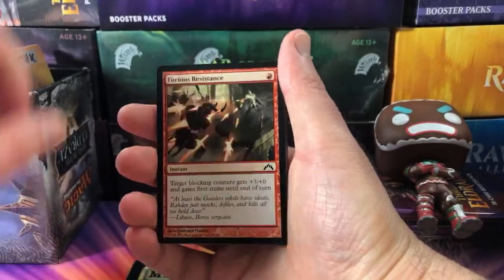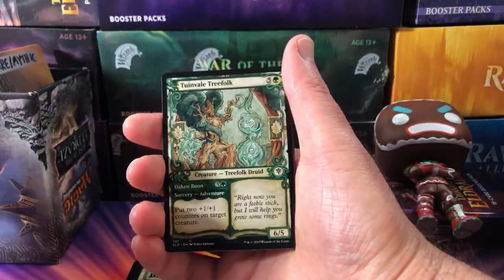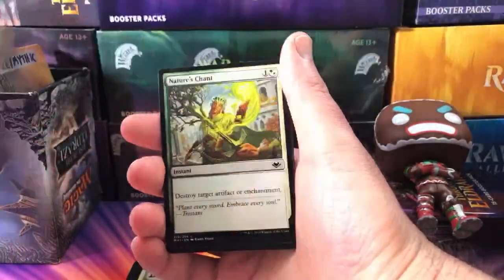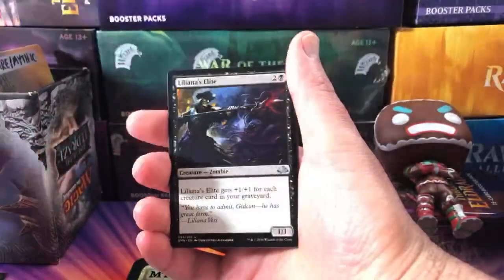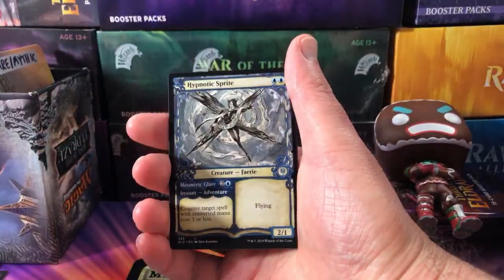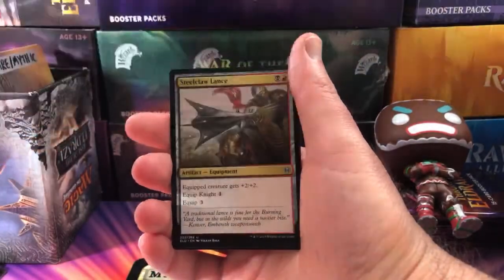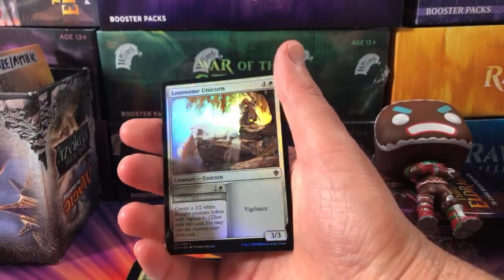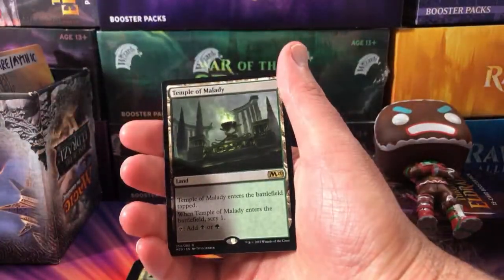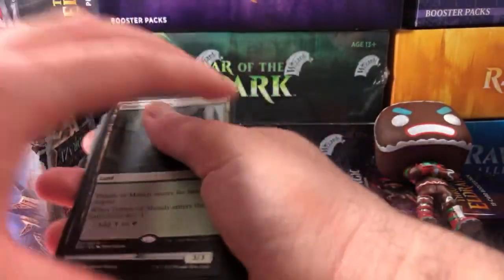We have Furious Resistance. Welcome, Adam. Scrounger of Souls, Two Unveiled Tree Folk. Very nice showcase here. Nature's Chant, Spawn of Rix Maadi, Lightning Mauler, Liliana's Elite, Hypnotic Sprite. All the showcases indeed. Glass Casket, Steelclaw Lance, a foil Lonesome Unicorn, and the rare is Temple of Malady, or Temple of My Lady, as Rudy from Alpha Investment says. All right, so there we are, Ink Junkie 101.